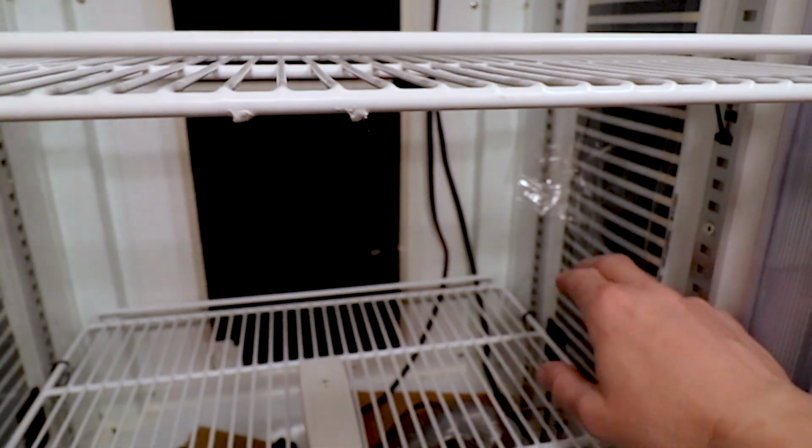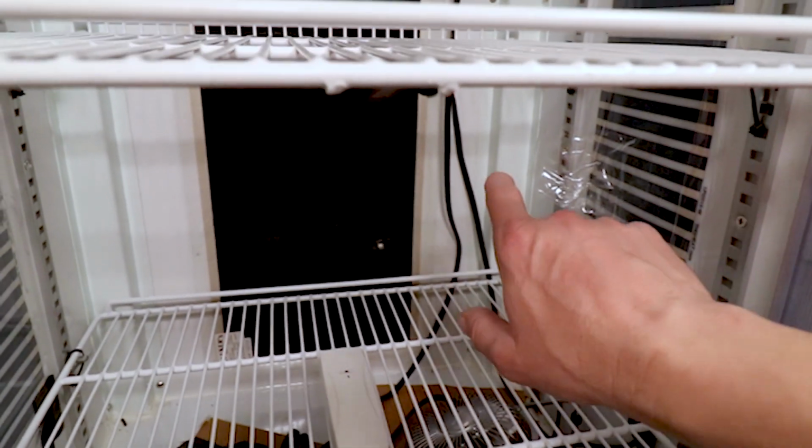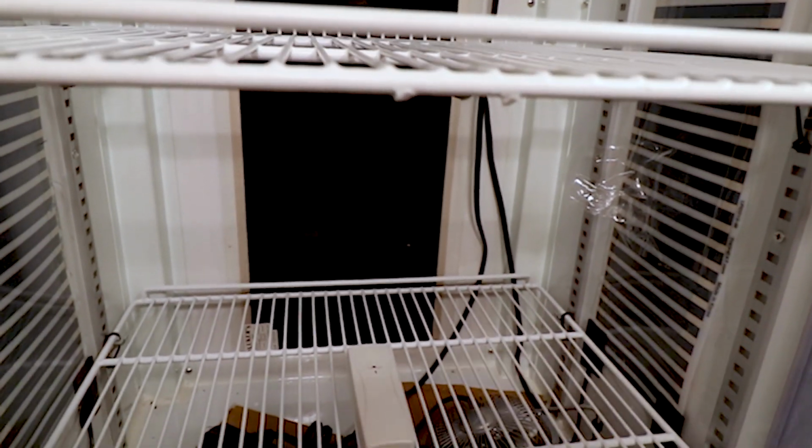So what you really want to do is put the heat tape right against the probe, tape the probe right to it, so the heat tape never goes above 90, and you never have those temperature swings that will actually affect your eggs.